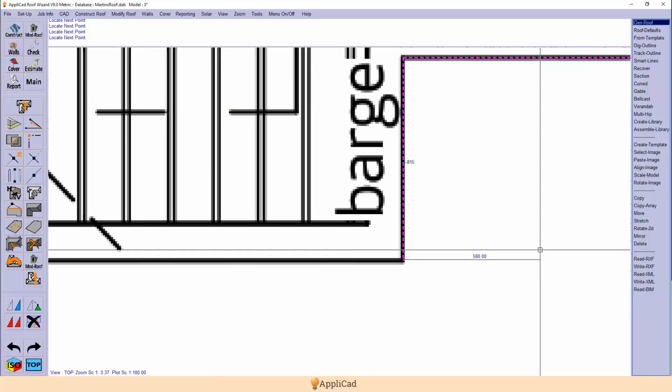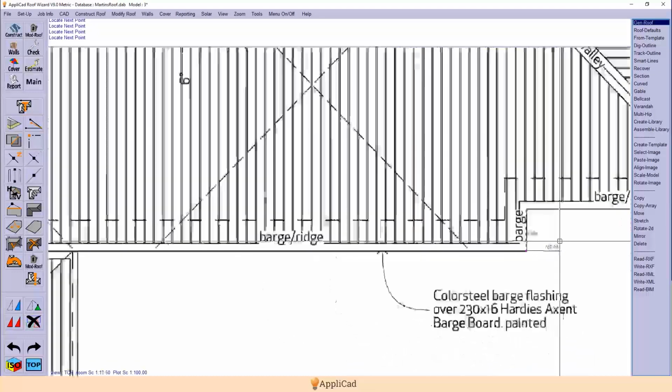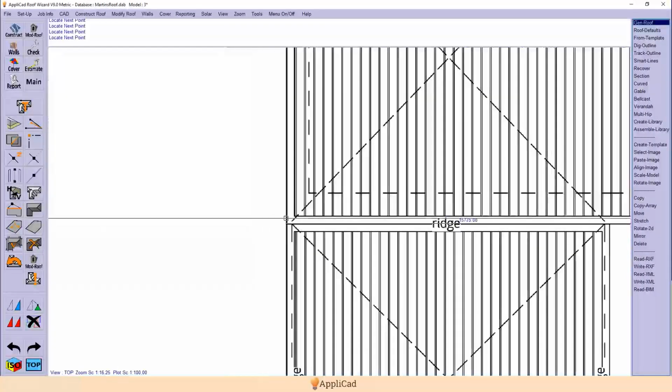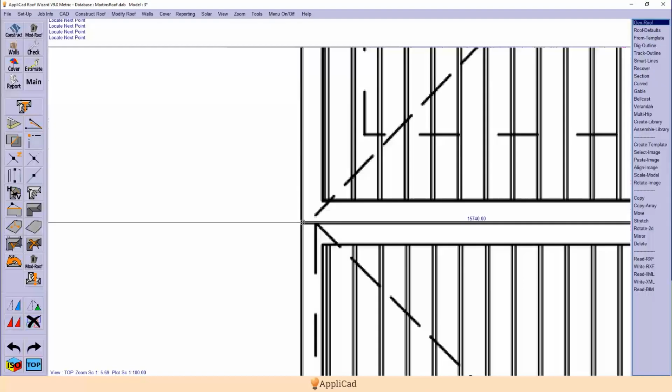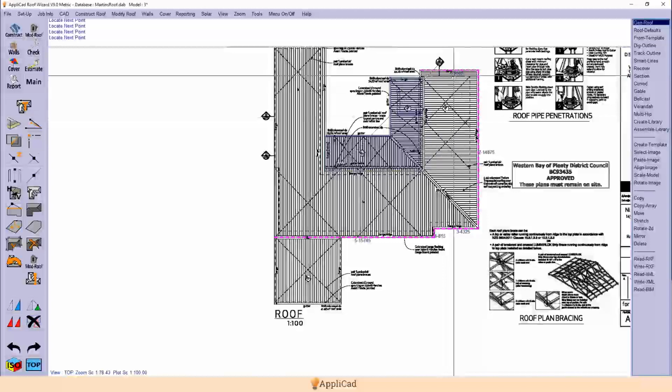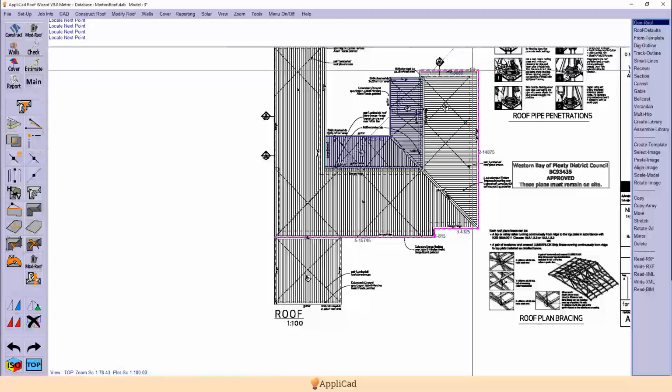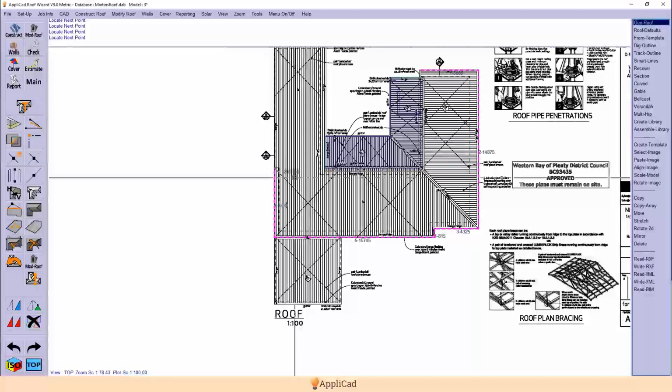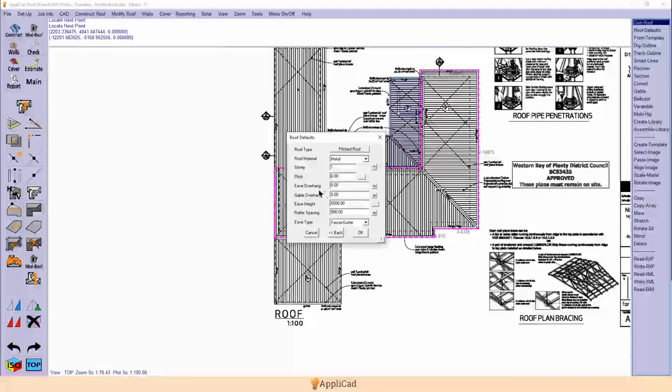So we add 815 and 6480, because we're going to need 6480 in a minute. Come across here to the corner of that, about there, and now we want to come up exactly the same dimension, so it's barge line up plus barge line up equals barge line down. So we're going to go up this line 6480, and right click, close square.